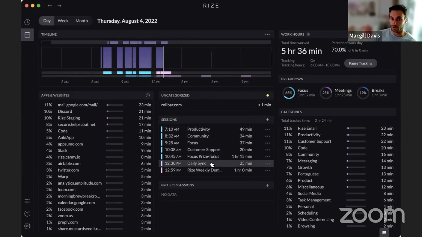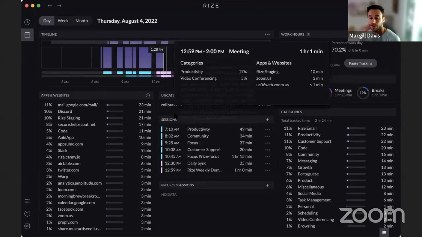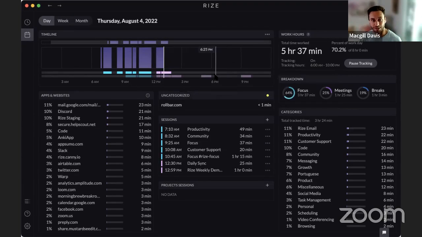This is somewhat similar for meetings automatically, except it has to be in meeting categories, which are mainly video conferencing, or another category that's called meetings. Focus sessions can also be started through the session timer, meetings as well, but meeting sessions can also be created through your calendar. Actually, focus sessions can be too, and breaks. As of today, we just launched a new feature. So if you guys use time boxing, let me know and I can talk a little bit more about that and how to auto create these sessions from your calendar as well.